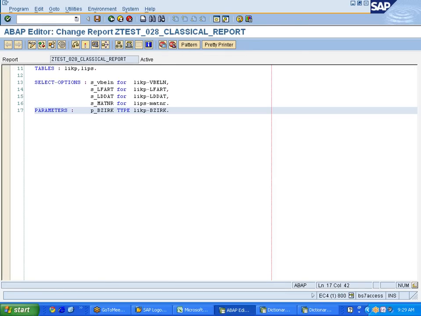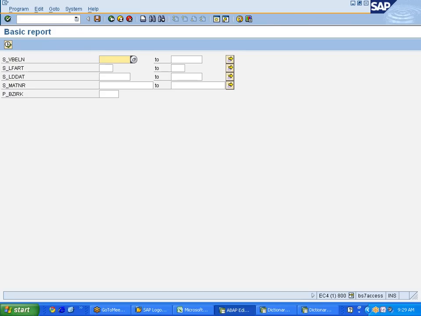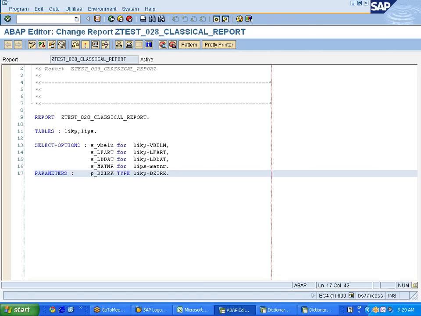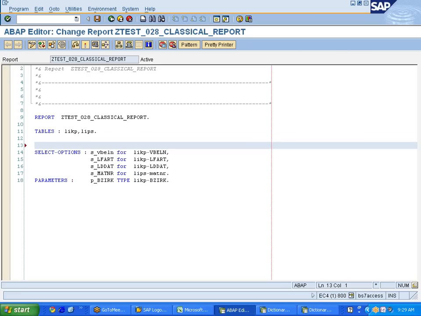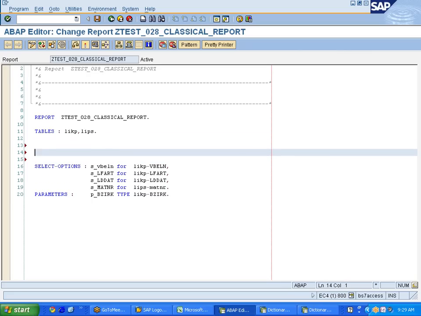Now I want to put all these under one block. So how to put that? To put all the selection screen elements in a block, you can give a syntax like this. Selection screen begin of block, some name. You can give any name.